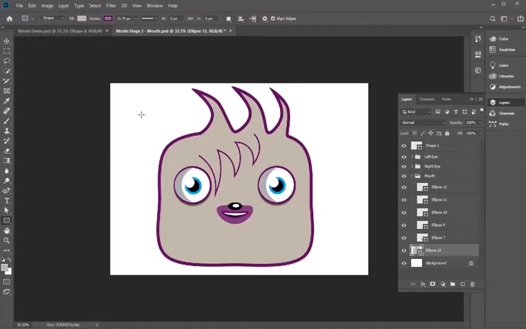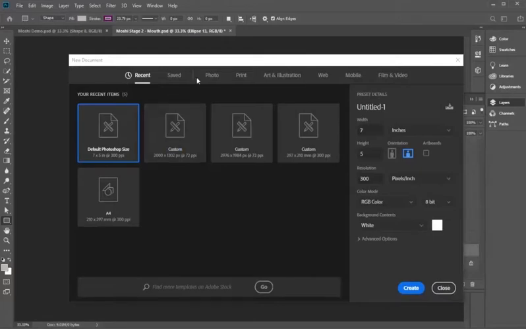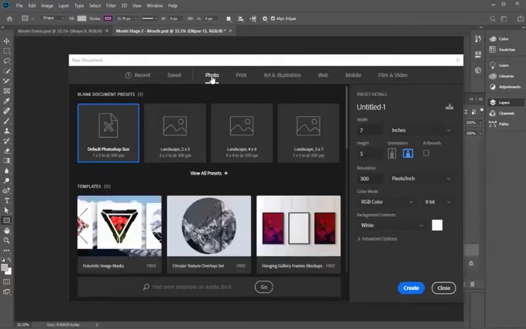The first thing that you're going to need to do is to create a new canvas. So you will go to File, New, and for this particular exercise select Photo and then Default Photo Size. It doesn't really matter what size image, but this is a kind of standard photograph size, and it allows you to create a good quality image whilst not taking up loads and loads of disk space.